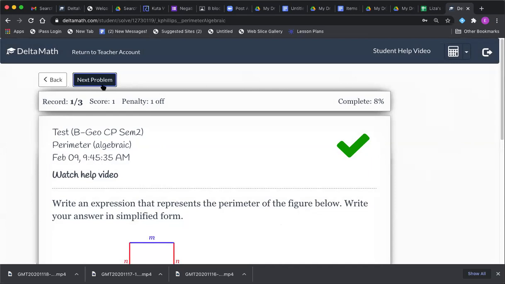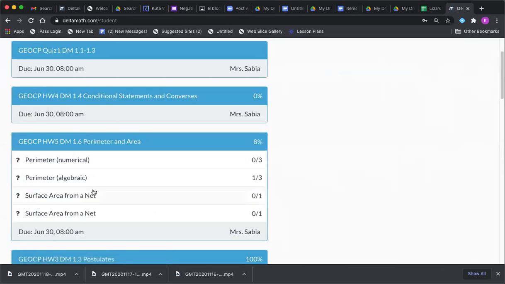So one of the nice things about this is, check this out. These are the ones that the computer generates. So even if you get it wrong, you only have to get 3 of them right for this section, and then I only have you doing 1 of the surface areas. So even if you get it wrong, it'll just give you another one. So it doesn't matter if it takes you 5 tries, as long as you got 3 of them right, you still get a 100. That's what I like about Delta when we get into it, because I don't expect you to be perfect at everything right away. Sometimes it takes a little practice.